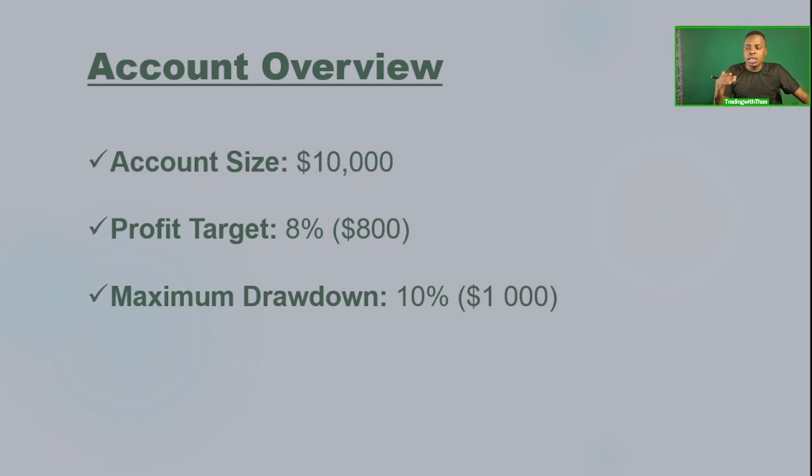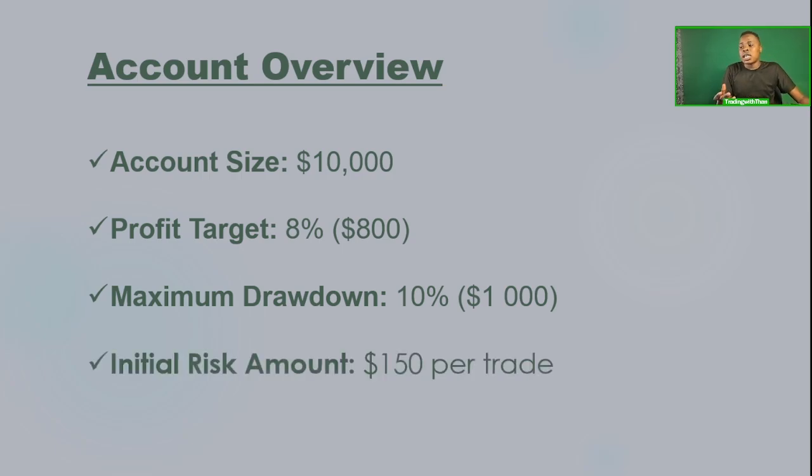With these three things in mind, I know that I don't have many chances here, because if you think about it, this is just like doubling a $1,000 account, because I have a $1,000 limit. I cannot lose more than $1,000 when I'm trying to make this $800. So it's just like flipping $1,000. You need to make huge profits, and when that happens, obviously you are going to use big risks. So in this case, I'm going to be risking $150 per trade, which is 1.5% of my account.